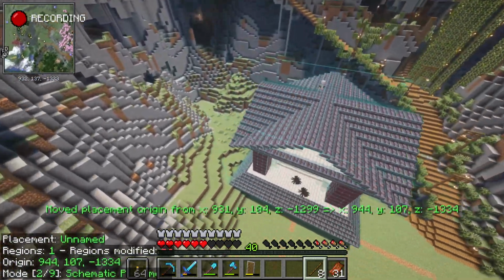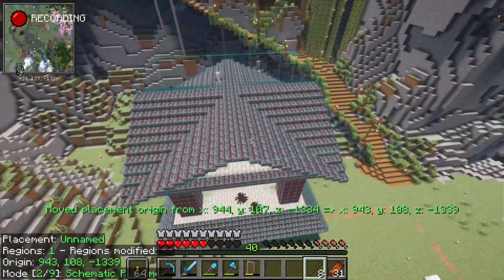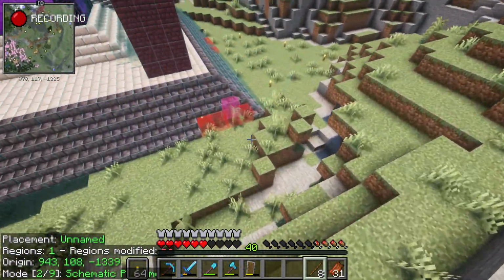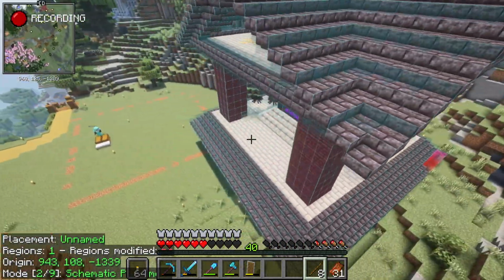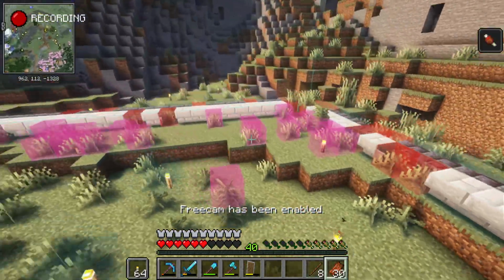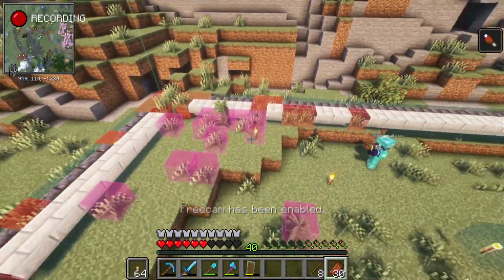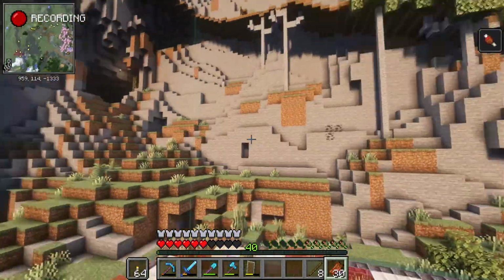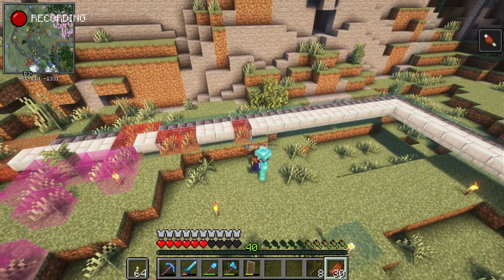Wow, you actually can use the free cam mod for this. Oh yeah, look at that, it's a perfect placement. Essentially use this as an outline, so it's gonna be a lot easier to see the individual grass that we need to place, with this all just being one layer at a time. Damn it, I can't find the replay footage for this either. Why? This is not my day.